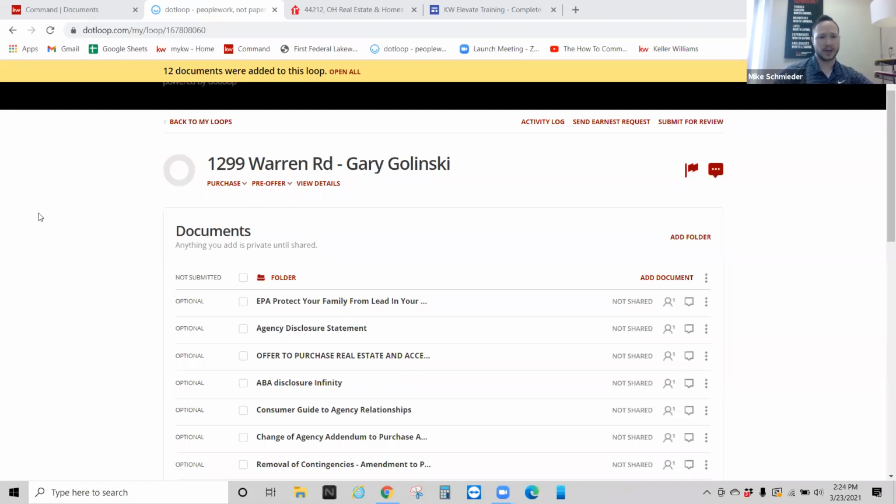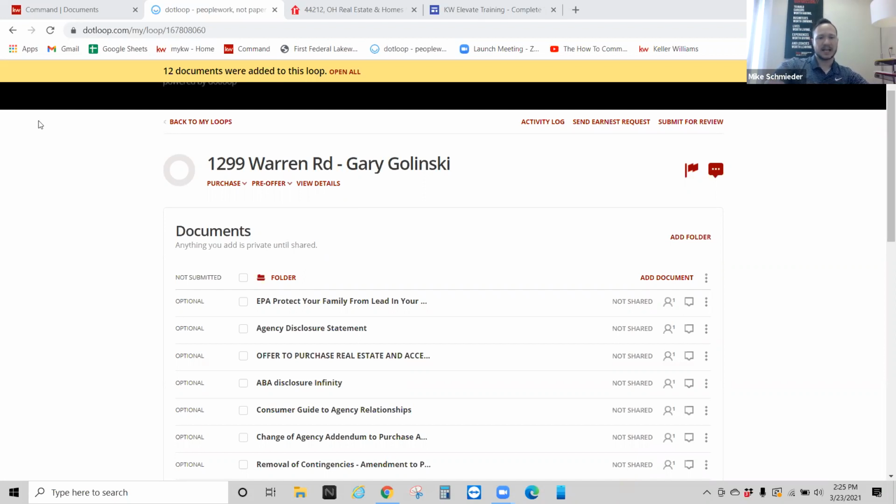So our auditor will go in, audit the file in dotloop, tell you if there's anything missing, tell you if it's good to go, etc. In the future, and many people are doing this now, we're kind of doing a hybrid at the moment, just because obviously my main focus is making sure that we get everyone paid on time. And as long as all the documents are there, it's not a big deal to me.